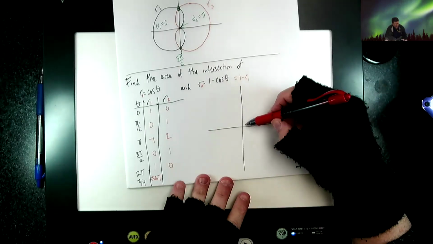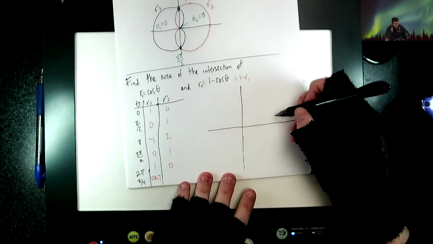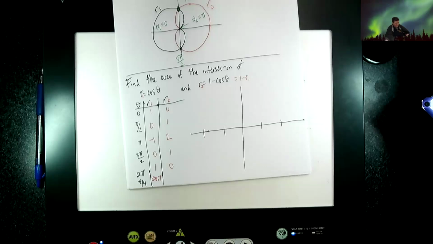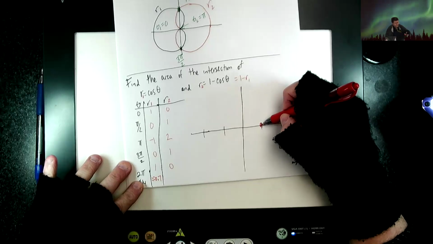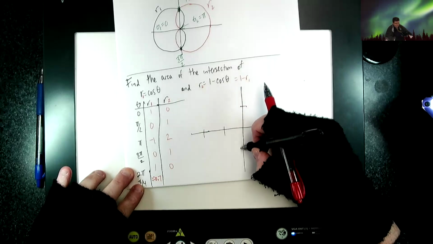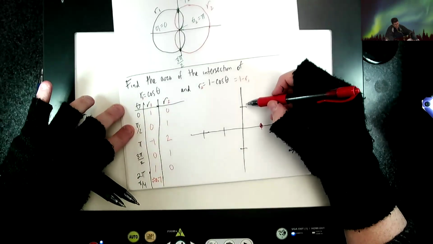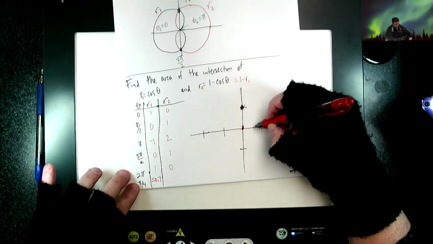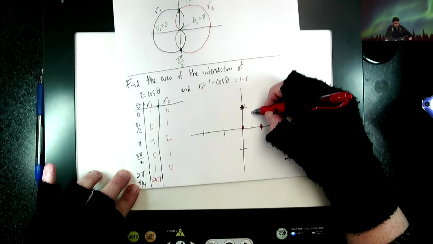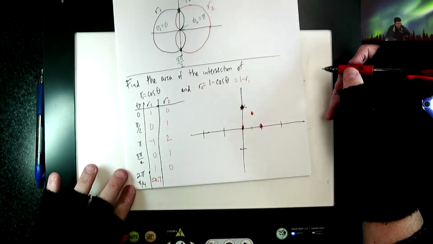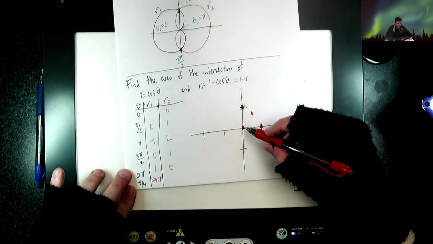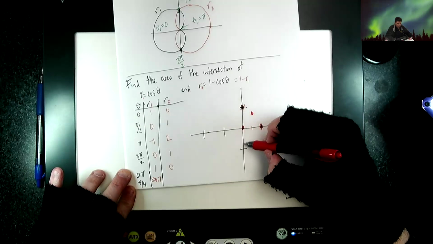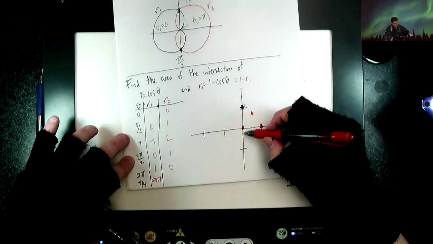So for R1, we've got 0 degrees goes out. I need a radius of 2. I've got 0, 1. And then pi over 2, 0. So pi over 4 is kind of in between them, and that's like that. And then when we have pi, we have -1, which is back over there. 3 pi over 2 is 1. Nope, 3 pi over 2 is 0. I'm looking at this wrong.